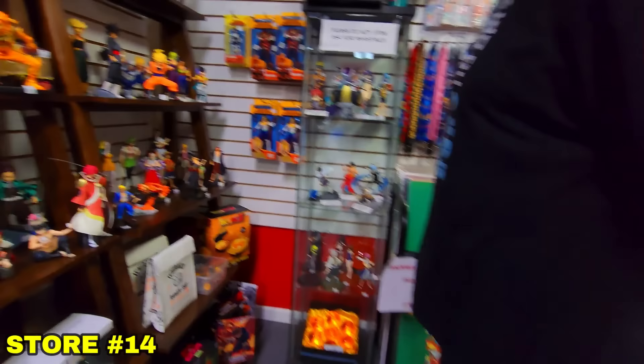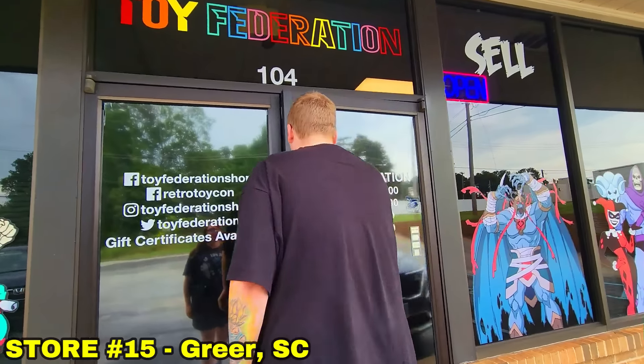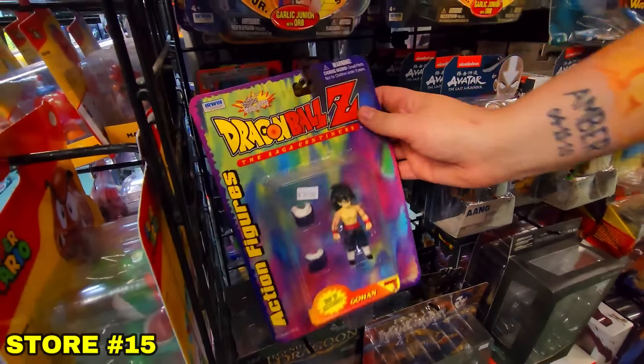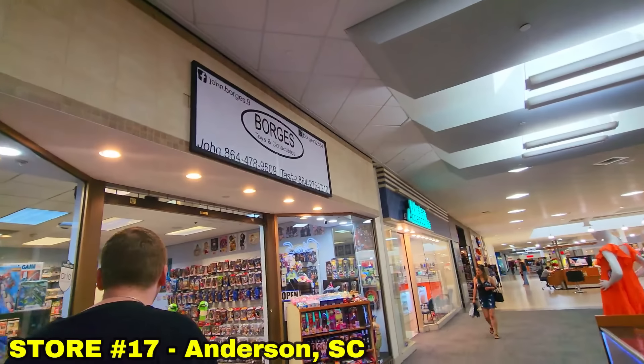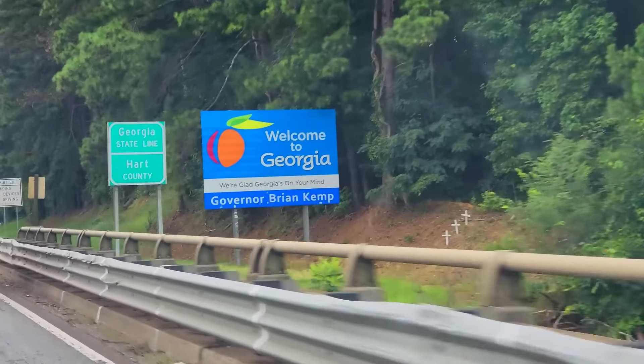First store in South Carolina called the Tangled Web — they have a decent anime section but are more comic-based, though we got a Dragon Ball lanyard. Next, the Toy Federation usually has a lot of vintage and SH Figuarts, but this time we had everything they had. At Second and Charles they had a huge trading of Dragon Ball SH Figuarts, but we had every single one. At a small store called Borges in the mall we found little tiny Dragon Ball Lego figures with blasts and bought all of them. At Spencer's we found Dragon Ball wallets, cups, and chocolate bars we'd never seen before — those last two stores gave us about 12 good new things. Now we're on to Georgia.